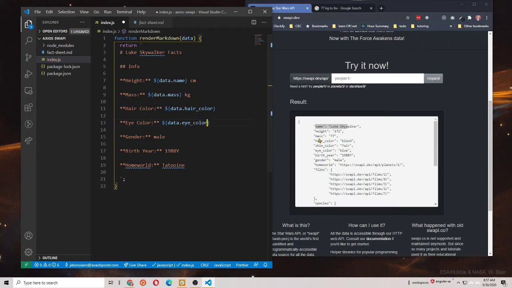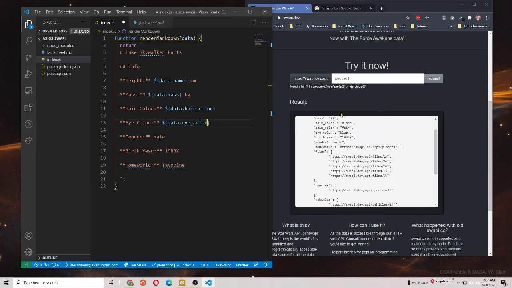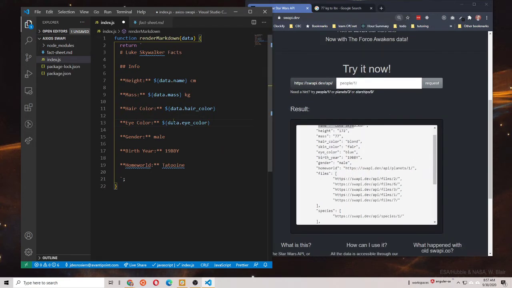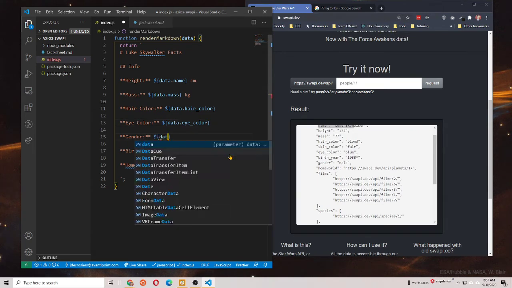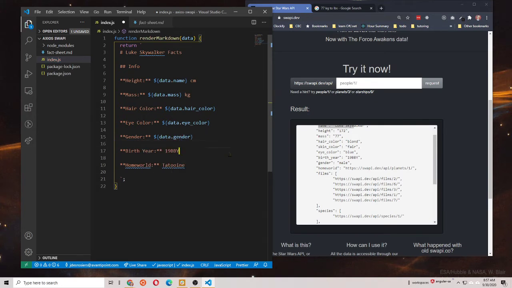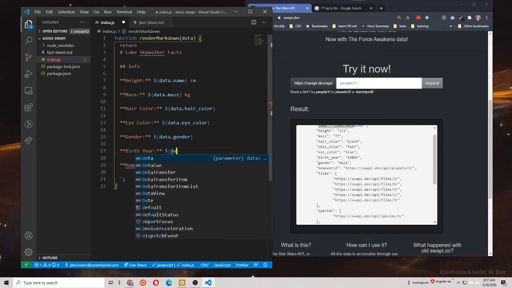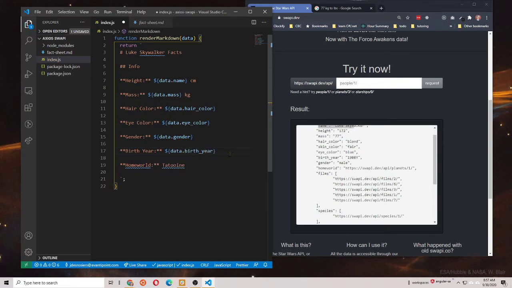And I'm figuring this out just by reading the documentation here on the right-hand side from the SWAPI API. All I'm looking at. data.gender. data.birth_year. And then finally, homeworld.